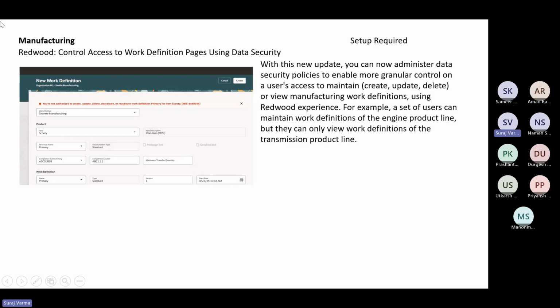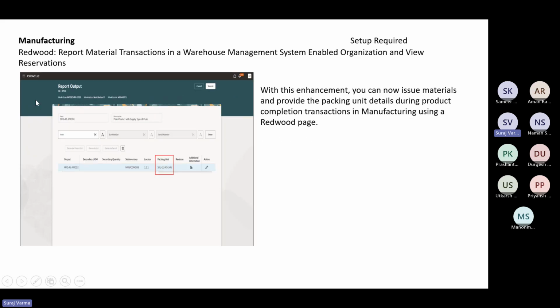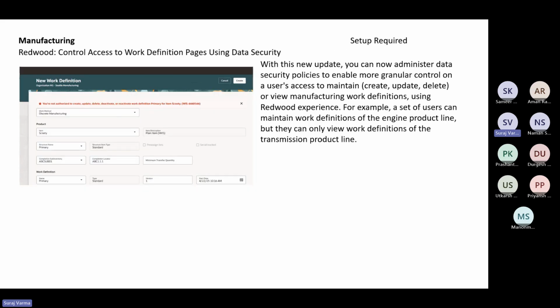Once you add those policies, if you don't have the privilege, whenever you try any such functionality, it automatically gives you an error message stating that you don't have the respective privilege. So this is mainly incorporating data security on the work definition page.